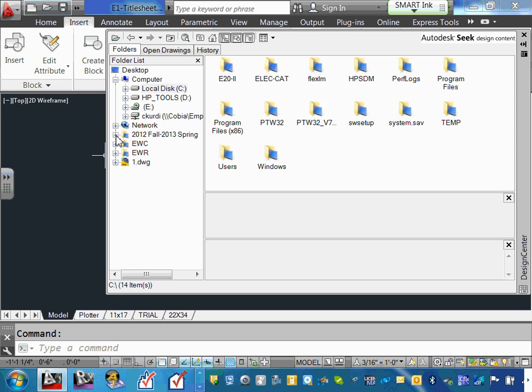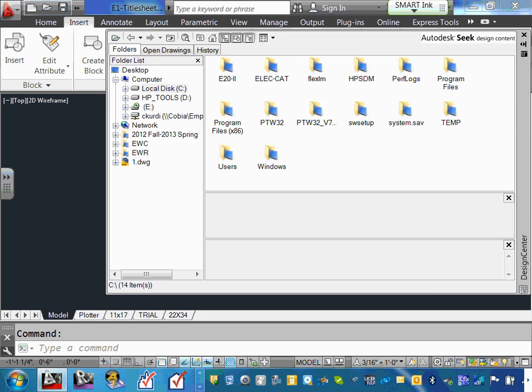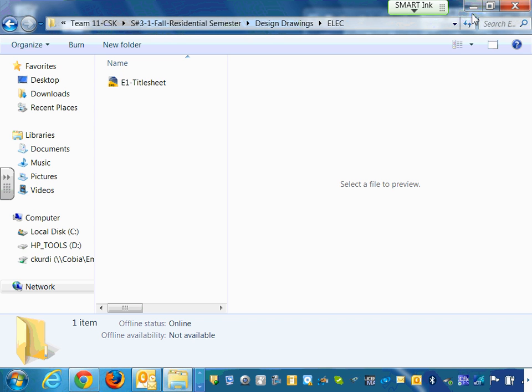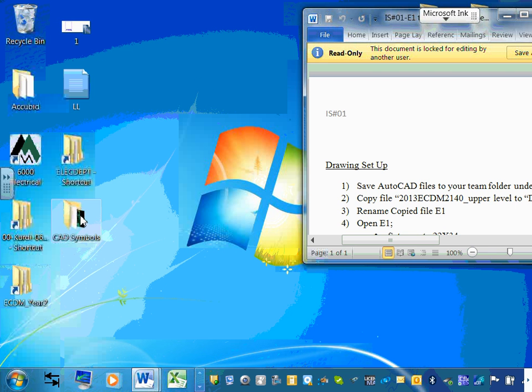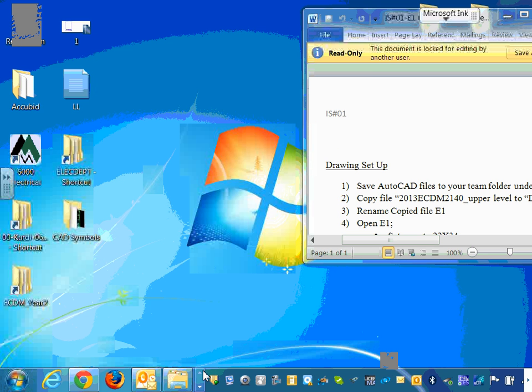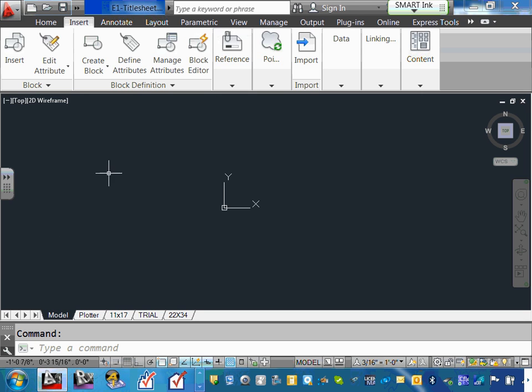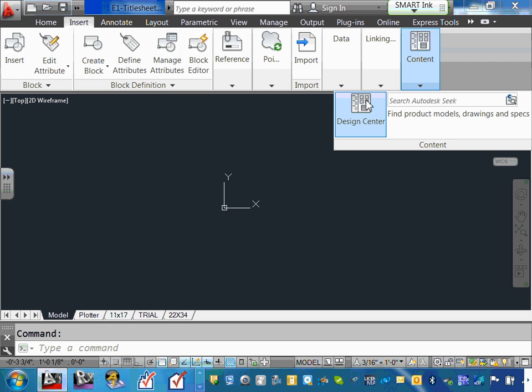Gentlemen, can you guys drill into where you remember you put it, under desktop? There should be a folder under desktop that says CAD, right? Do you guys see that? Under your CAD, I didn't do what you guys have done, so I forgot to do my own. Oh, here, CAD symbols. Oh, I did them. Okay, never mind. It's at the very bottom, just a folder by itself. Right after I click Design Center, it hasn't moved since. Content, Design Center.